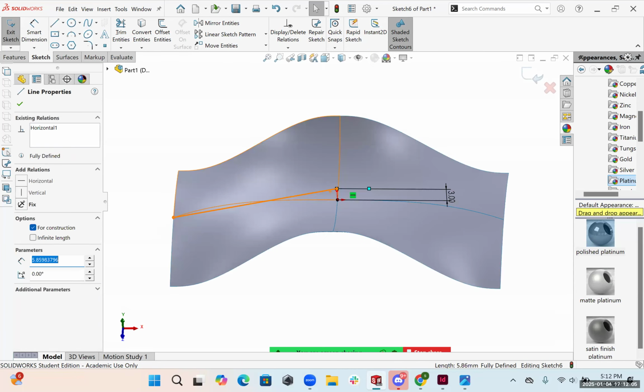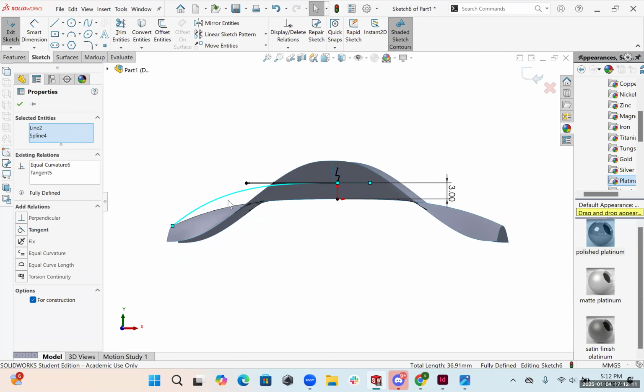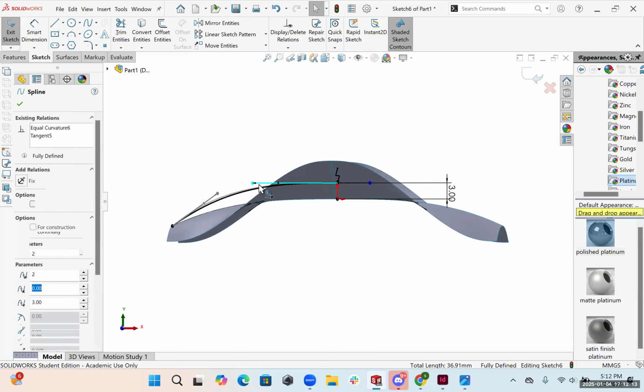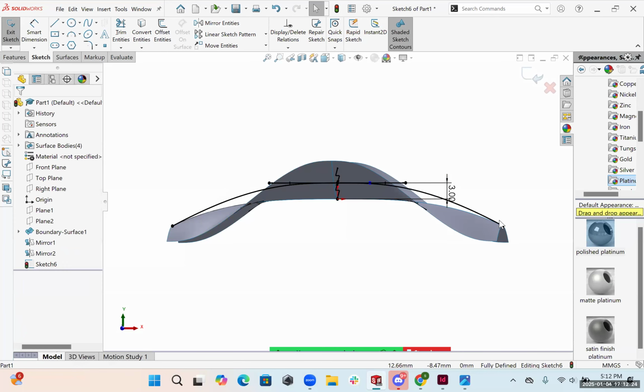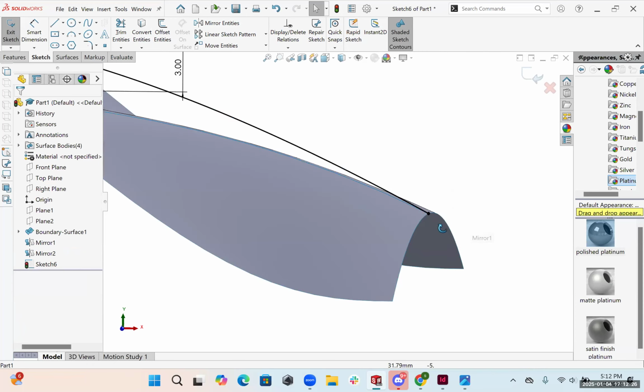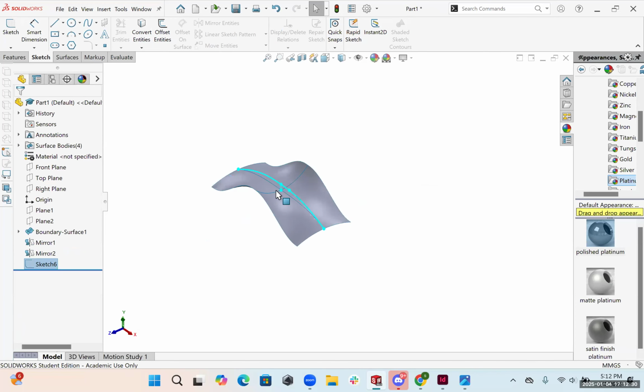Set this horizontal and that to be curvature continuous. And then mirror this over, like this. Use my center line. That should be connected. Okay, so just made an arc in the middle.